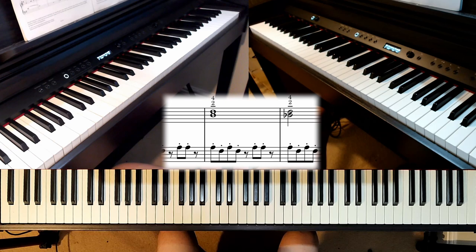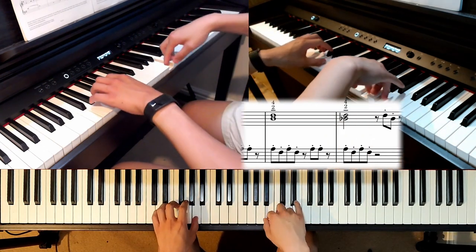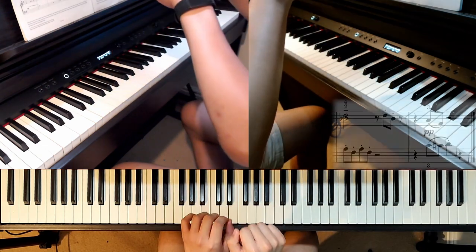So the ending phrase here. And that's the end of the piece. Well, that was the tutorial on the Virginia Hall by Shruthi Rajasekar.